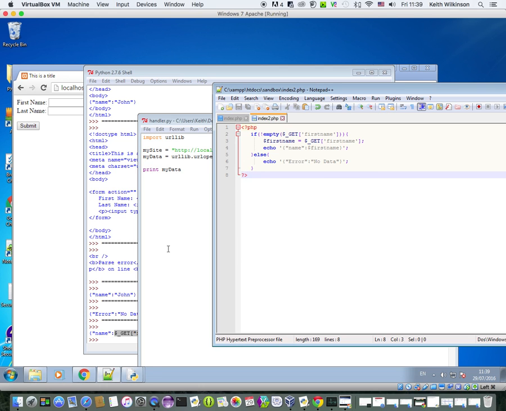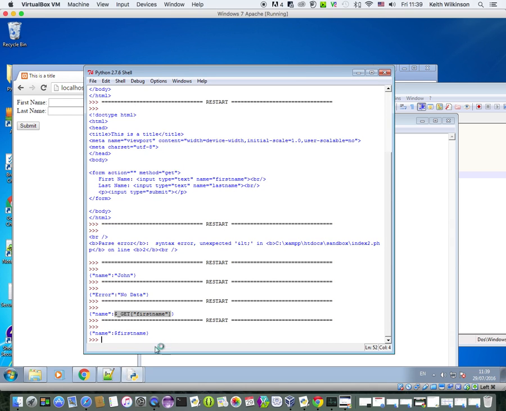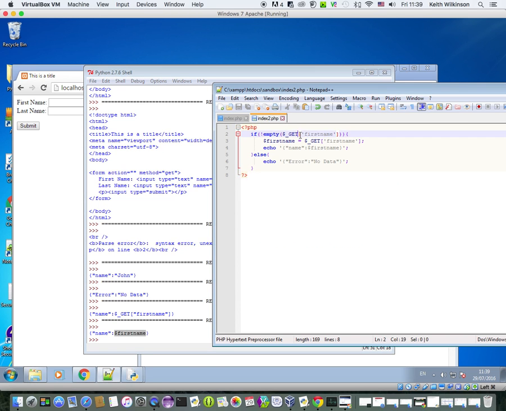Let's try that. Go back to my program and run it, and no, it just printed out first name. So we've got an issue. We cannot get the first name, and we cannot assign it to a value. It's expecting a string. It's quite logical if you look at it, the fact that whatever is between that open quote mark there and the closing quote mark there, it's just going to print it. It's not going to replace the variable. So we need a different method of doing this.